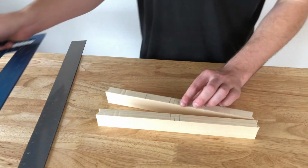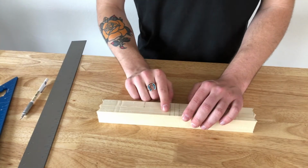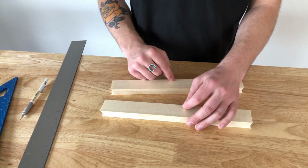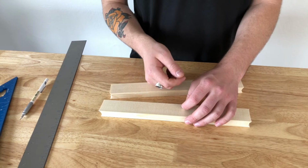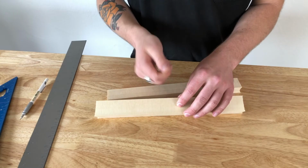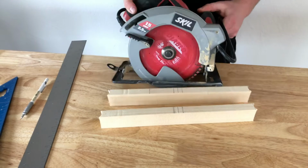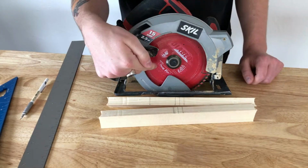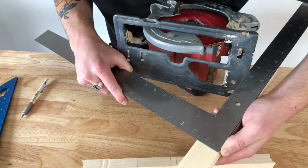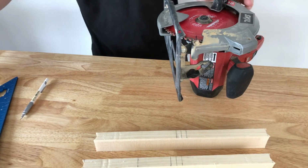All right, there is where we need to make our cutouts so they can fit together. Normally, what I would do is mark halfway down this side, halfway down this side, so that way I can take our miter box and our saw and cut down to that point and then chisel it out. But I own a skill saw and I'm lazy, so I'm gonna use this. So what I'm gonna do instead is, this is 1.5 inches, so 3/4 of an inch. Perfect, set to 3/4 of an inch.